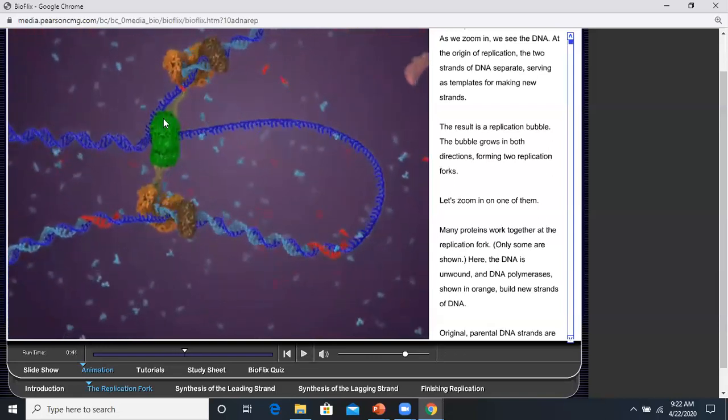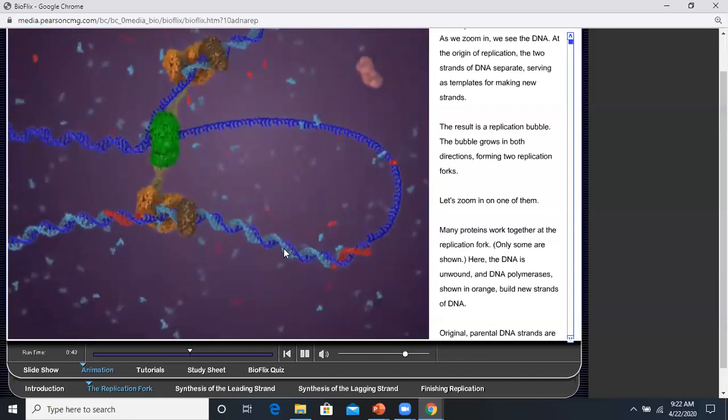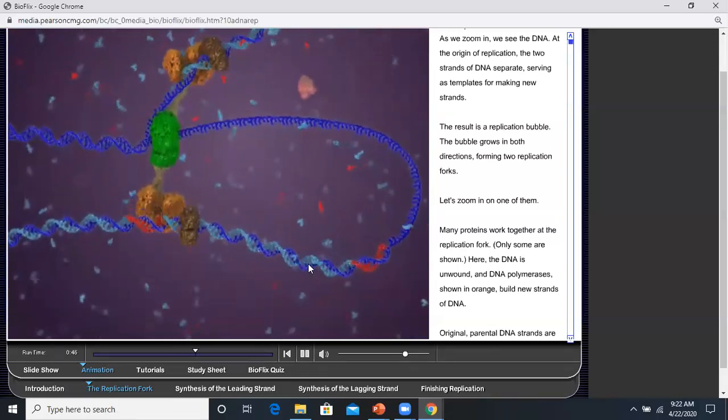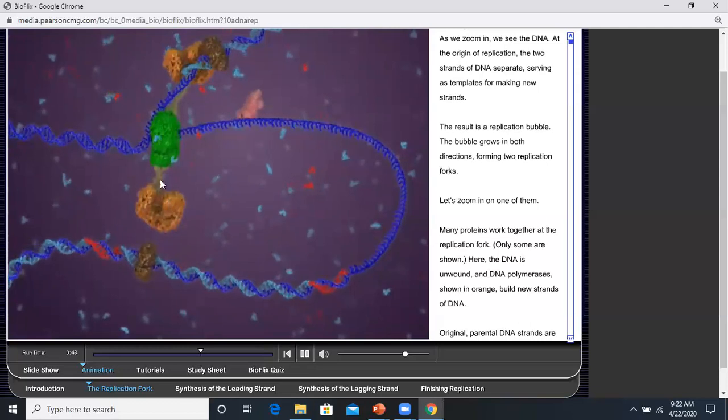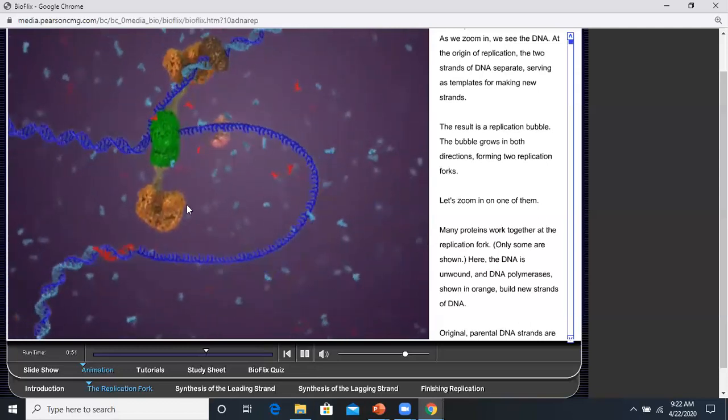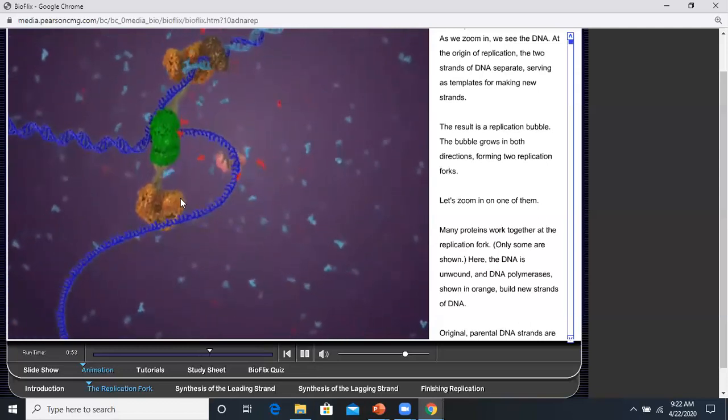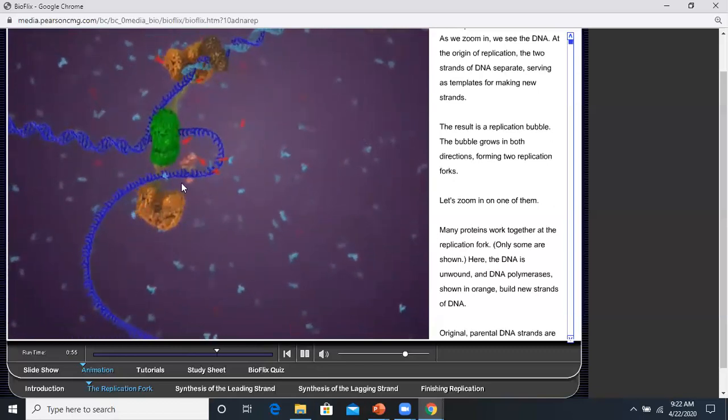Now, if I paused it, you want to make sure you're understanding this one up here is continuously adding nucleotides. Like there's nothing stopping it. But look over here. I have all of these nucleotides that haven't been filled. This is going to be what's referred to as my lagging strand. So notice I'm adding nucleotides going in the reverse direction. So that would be your lagging strand. So we'll talk about each one of these as the video progresses on. You just want to make sure that these enzymes here, there's about 7 or 8 that you should be able to understand in pretty good detail of what's happening here.